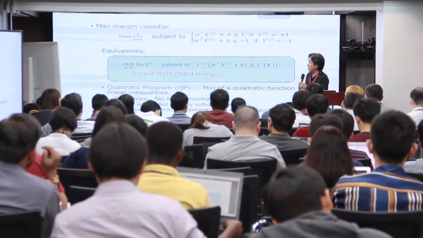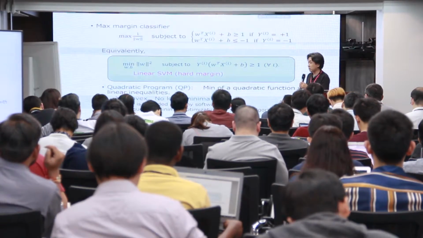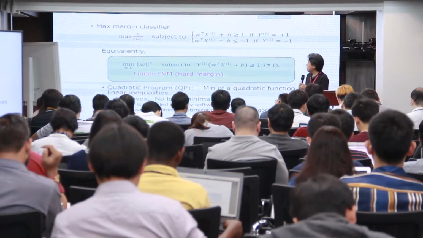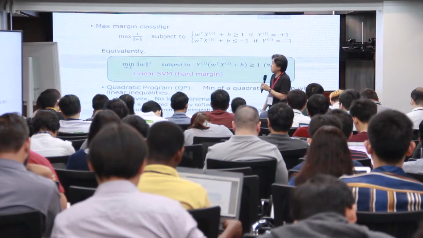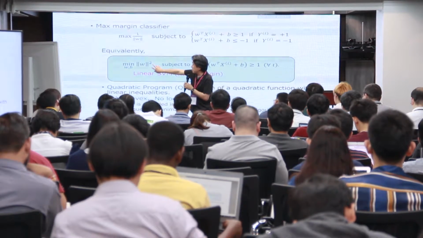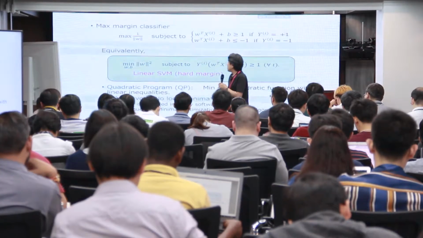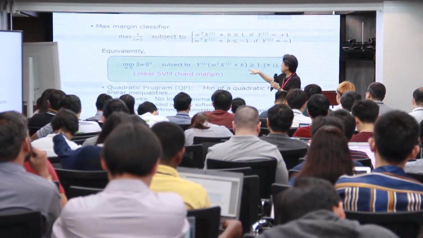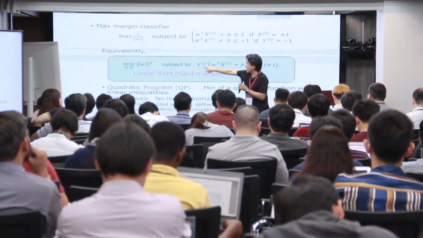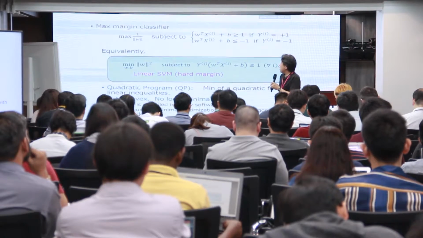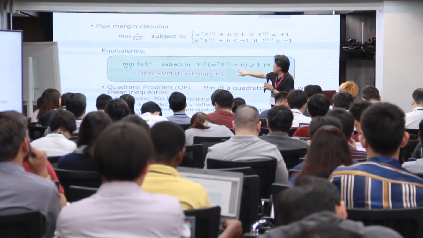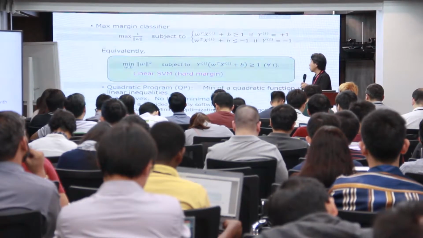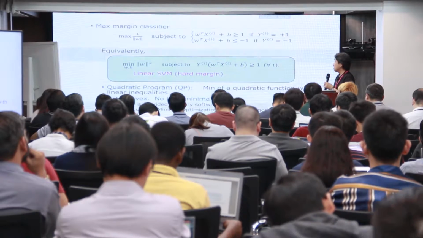And this is our objective function to solve the support vector machine. The function to minimize is simply the squared norm of w. But we have a constraint about w and b in this form. And x and y are simply given by data. The left-hand side is simply a linear function of w and b. So we call this a linear inequality.